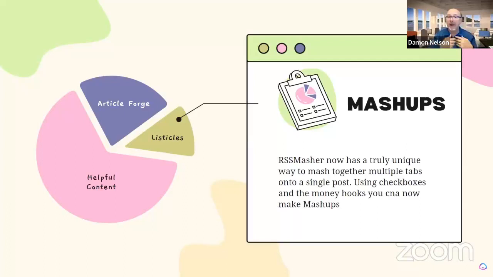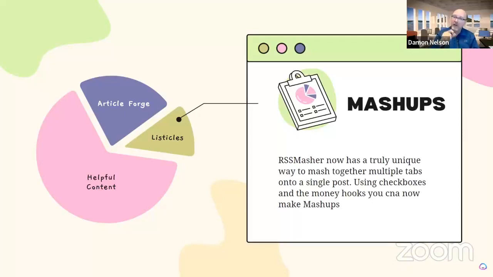So if you want to add to a YouTube description or put your own articles in front of a YouTube description, you can do that with this mashup. And we made the mashup for some other things. That's our feature number 3, the big one, big announcement. But the mashup feature is very easy to use.